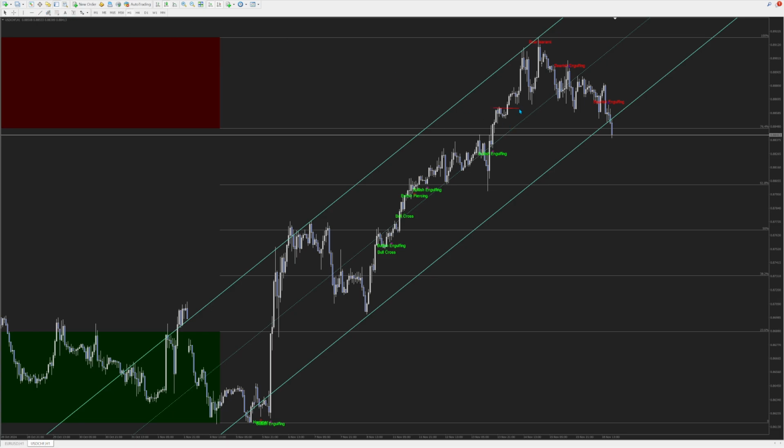you can always just mark your own resistance or support. You can see this level of resistance then becomes support, so that would have been a late entry to the trend. Remember, it still would have been valid, however, you are on the outside of this channel here, far away from the start. You don't want to end up buying at the high. Ideally want to get in early around here somewhere, so I would have probably marked my resistance level, something like that, and traded on this breakout here once I can see this uptrend.